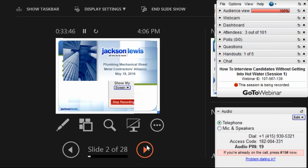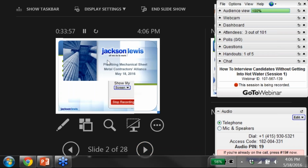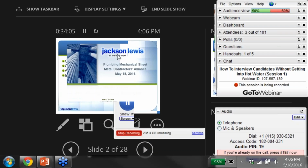Think about adding language that will describe your willingness to accommodate disabled applicants. That does not mean that you will have to provide a job that a disabled applicant couldn't perform with a reasonable accommodation. That is an entire body of law that requires a number of steps to perform it correctly and lawfully. But think about putting in language that will encourage people with disabilities to feel like they have a shot at the job. That is the law, after all. And even if you don't hire the person, you may end up avoiding a fight or a piece of litigation if that applicant feels as though they got a fair shot at the job.